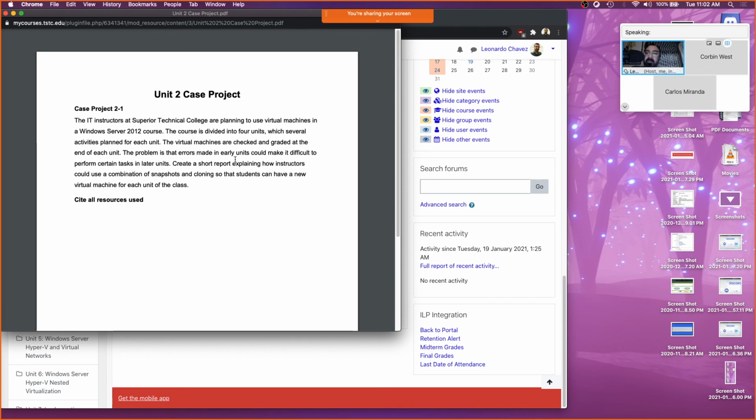Now, while I won't say there are no wrong answers, if you're way out in left field, right, you could totally be wrong. But you can get away with a lot of stuff here. You can get away with a pure snapshot style fix for this particular project. But really what I'm looking for is how you think that works. How would that work in the scenario that you're putting together?